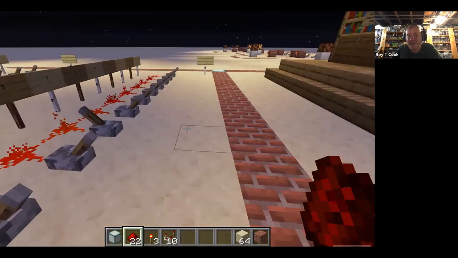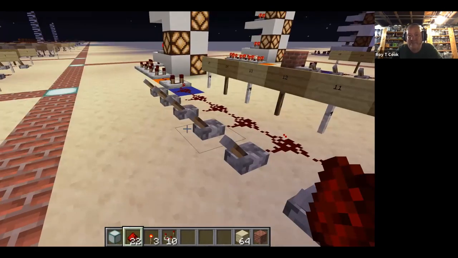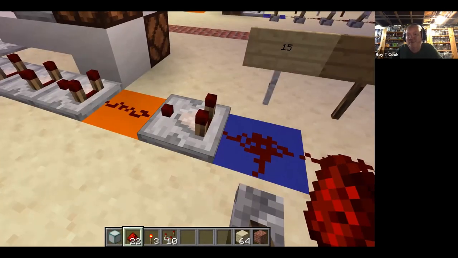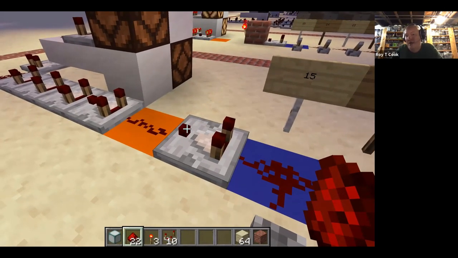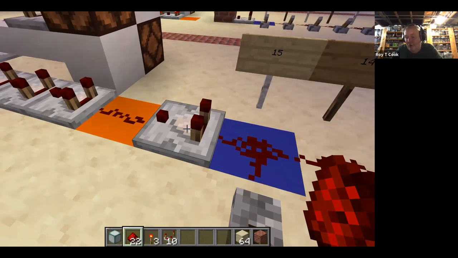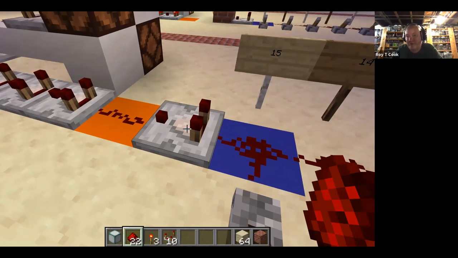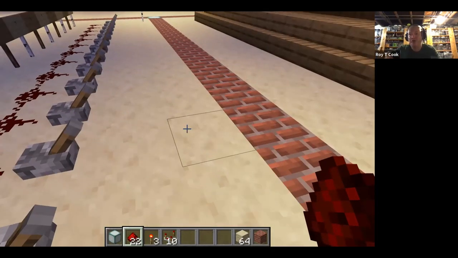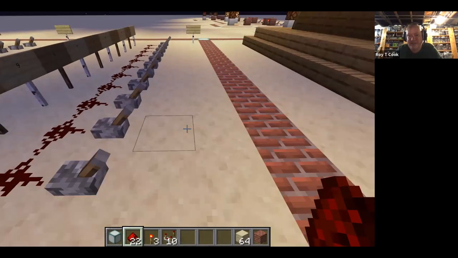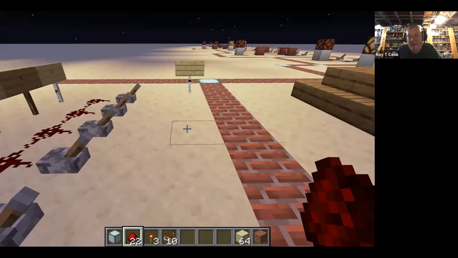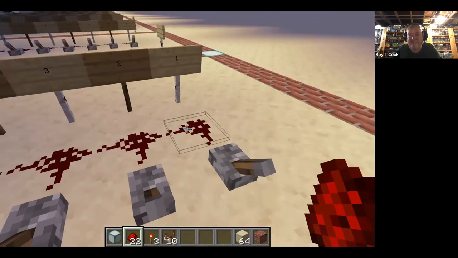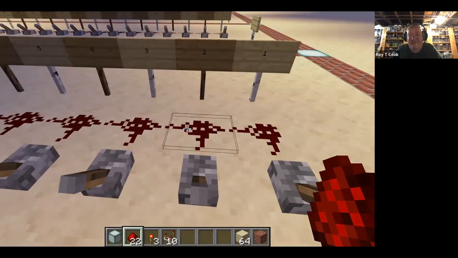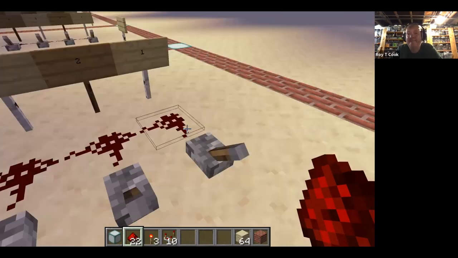Okay. So that is the one usage of a comparator. And in any machine, if you see a comparator where that light is not lit, that's all it's doing, it's just carrying current in a way that preserves the value of the current. And you're going to see long strings of those in later machines, where we want to carry a current over a particular patch of ground, and we don't want to lose any of the power, right? If it started at 3, we want to keep it at 3.